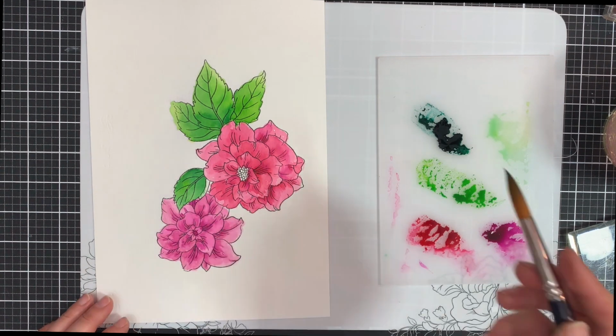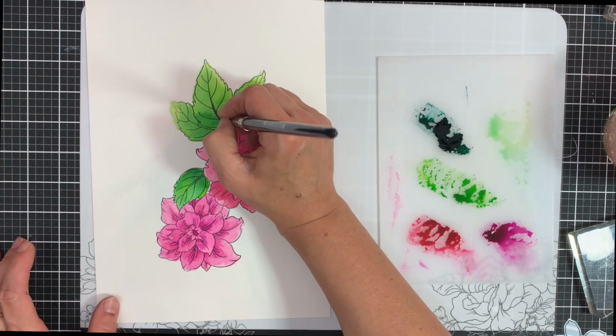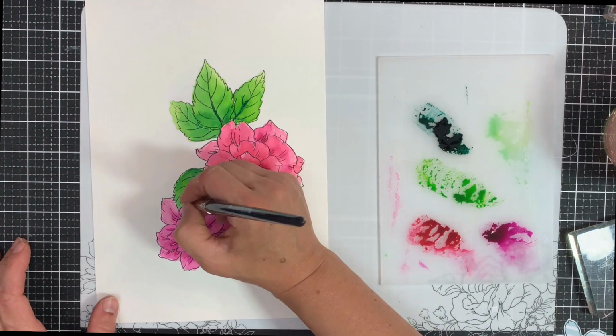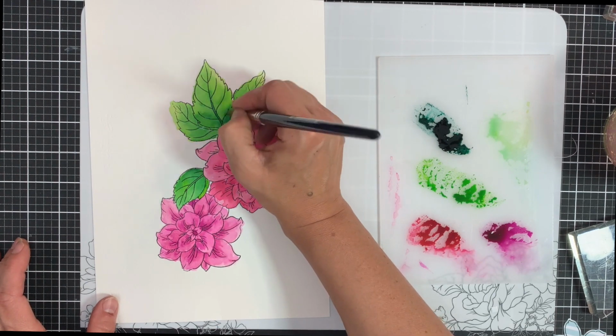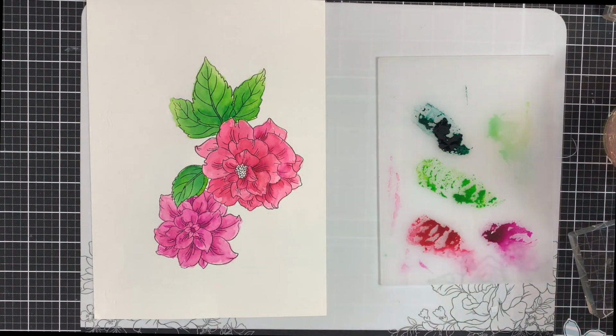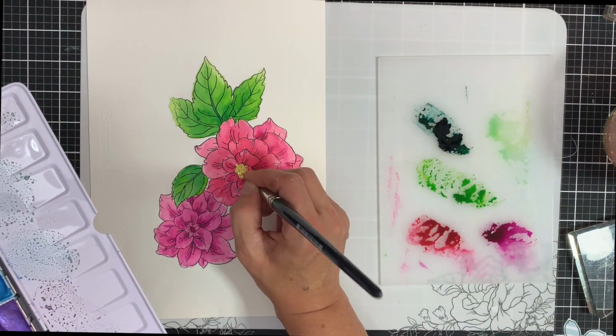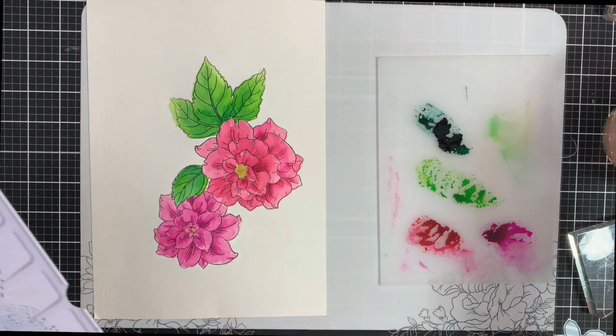So for the centers of the flowers, I decided to use some metallic watercolors from Altenew just to add a bit of sparkle to the leaves and the flowers as well as the centers. And once the two blooms have dried, I'm going to cut out these two floral images and then I can use them on my layout.